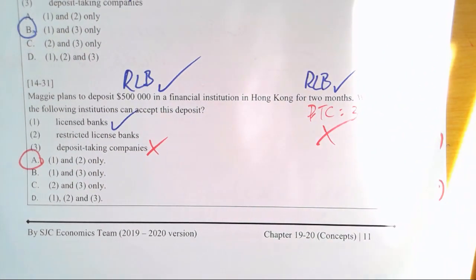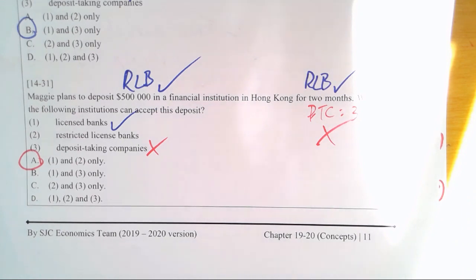Alright, and up to page 11. That would be our chapter 19. Now you see, I have been going through chapter 19 quite quickly for the reason that, now let's face it, chapter 19, not exactly the most important chapter in your DSE or in your half-year exam, okay? So basically the whole chapter is definitions upon definitions on top of definitions. Really nothing special, okay? So with this, we are officially done with the syllabus of our half-year exam.